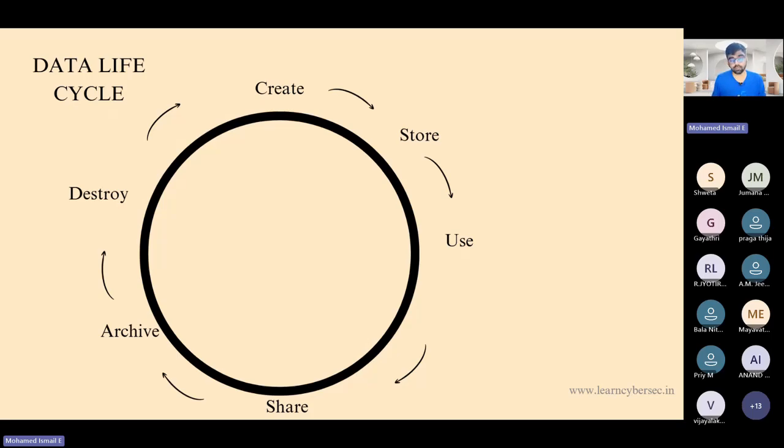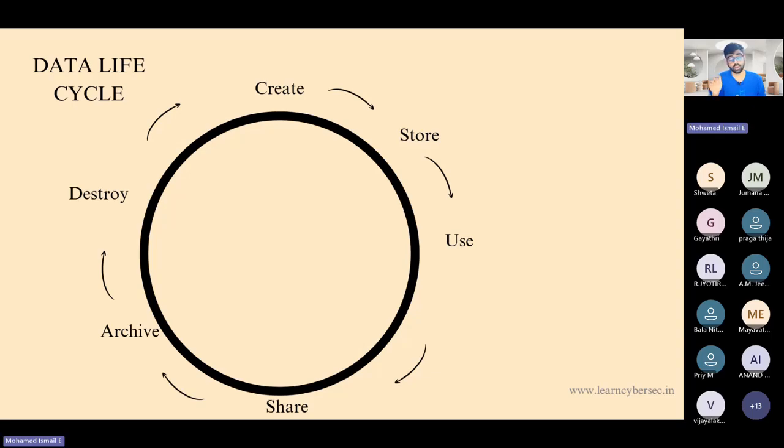You are using that data. Now the same photo you are sharing with your sister, brother or mother or friends, now you are sharing that data with someone else. Now let's say your storage is full. Android is saying your storage is full, go and clean something. Now you go and scroll in the gallery and archive some files which you don't need, or you go and figure out whatever photo is not clear, you mark it and delete it. That's what you are archiving.